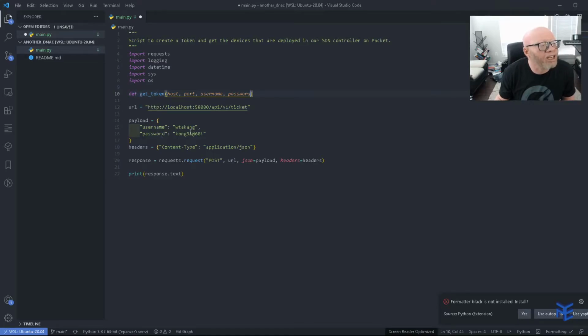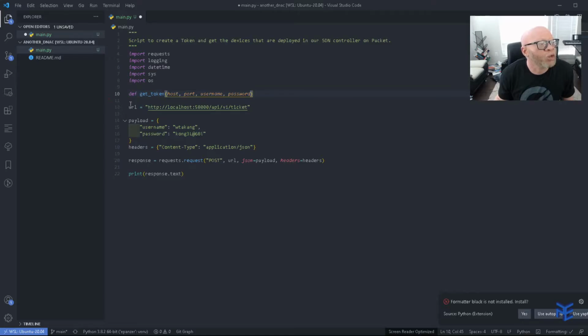It's not even best practice to have your username and your password sitting inside the script, because if I push this to GitHub, then everyone would know what the password is.